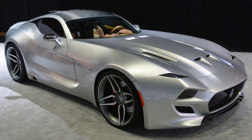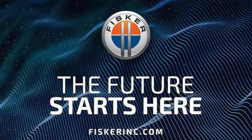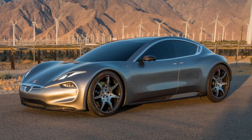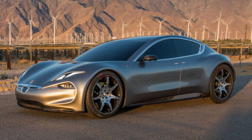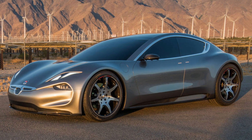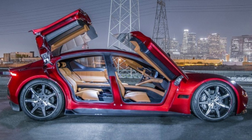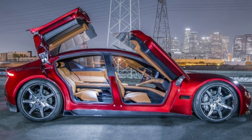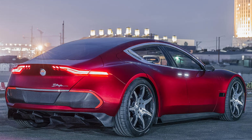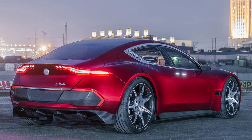He established another company bearing his name, Fisker Incorporated, in October of 2016. The brand would act as the spiritual successor of Fisker Automotive, and the first car, the Fisker E-Motion concept, debuted in 2018. It takes the fastback silhouette and mustache grille and throws in two sets of butterfly doors, autonomous technology, and a driving range of 400 miles. It's a concept for now, but those curious can put up a refundable $2,000 deposit to reserve one for themselves in the future.